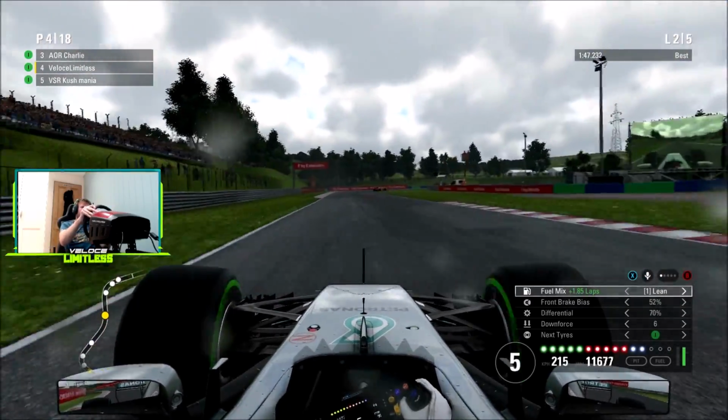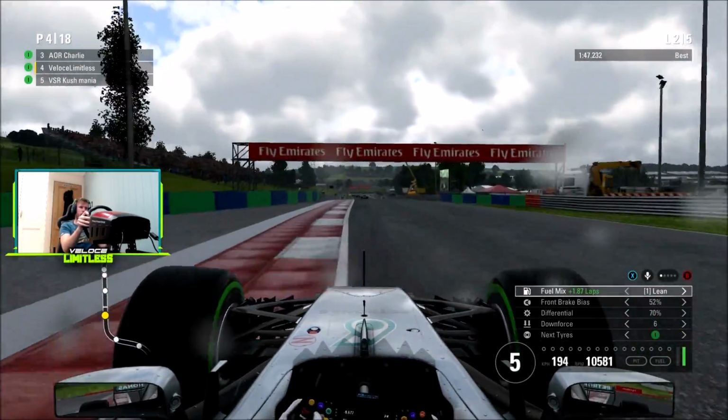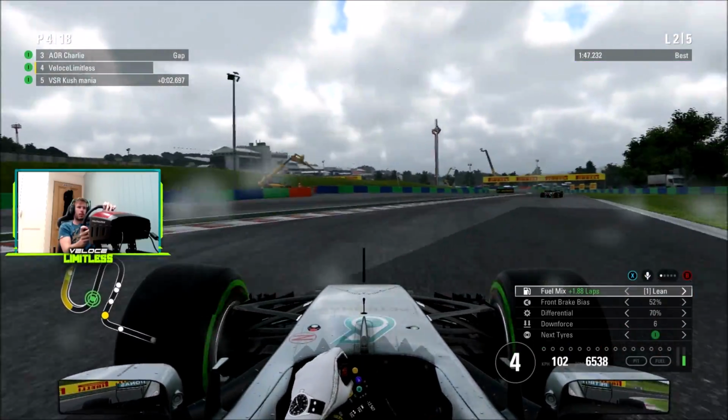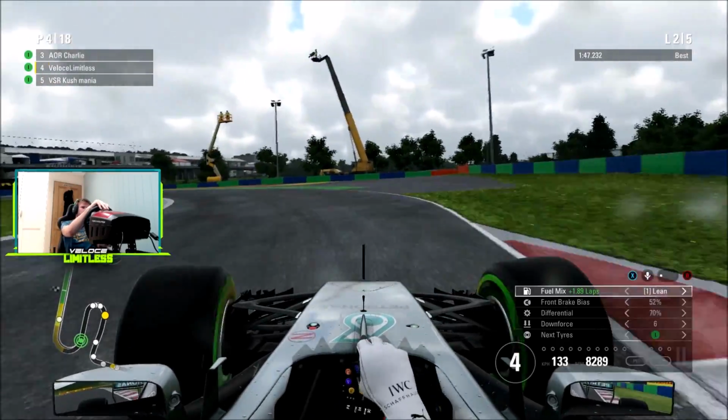The setup I'm using here is pretty much what I used in AOR. I think it's 6-11 wings with 10 ballast. The only thing I changed was my differential. I put it down to 70, which I think is perfect for intermediate conditions. In full wet conditions, I would put it to 50.